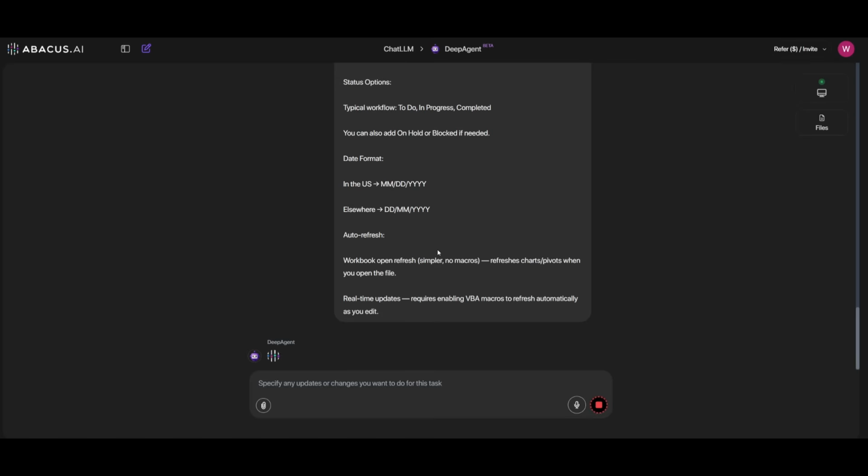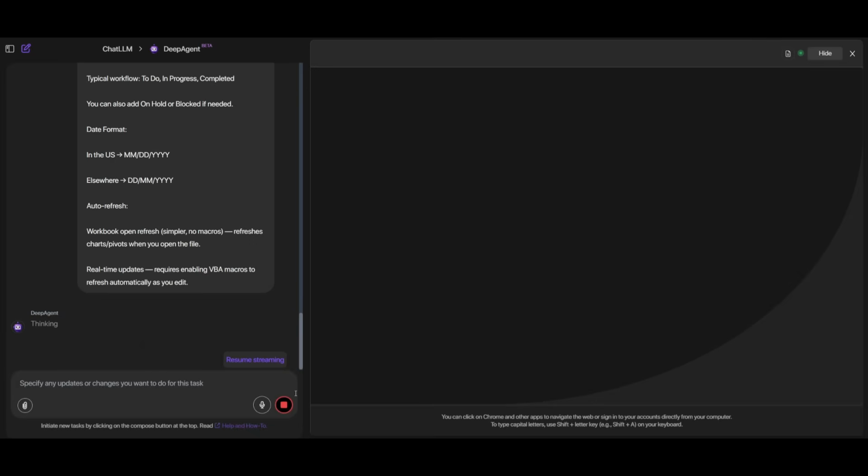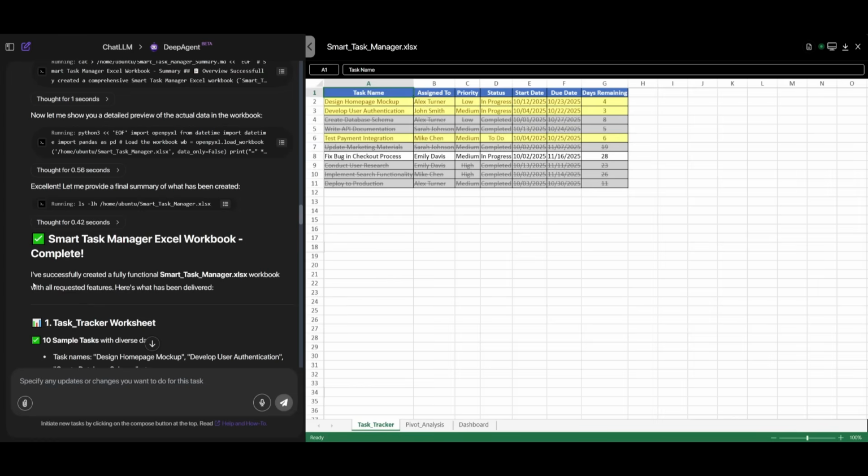I specified what I want, and now we can actually click on the computer agent, which is going to load it up and start up the agent, which is going to execute this task of creating the Excel sheet for us. And there we go. Quite rapidly, it actually created the Excel workbook with the browser agent, which you can see is enabled right now.